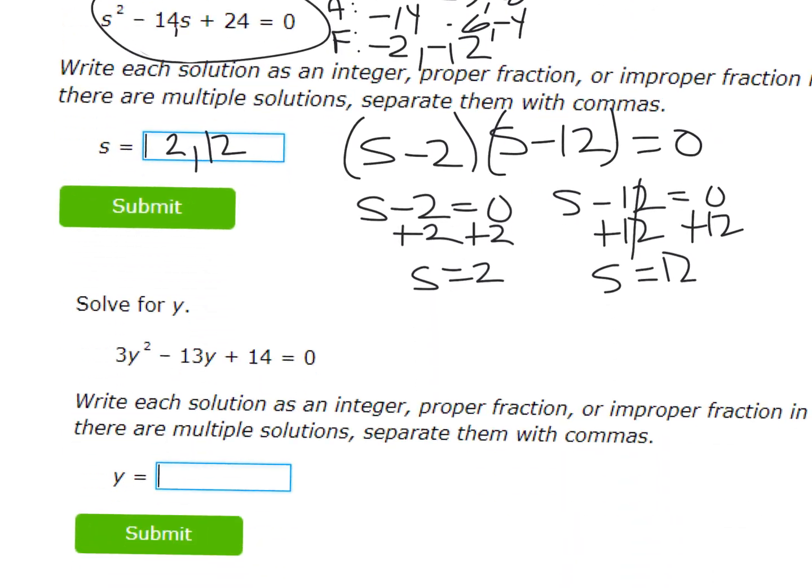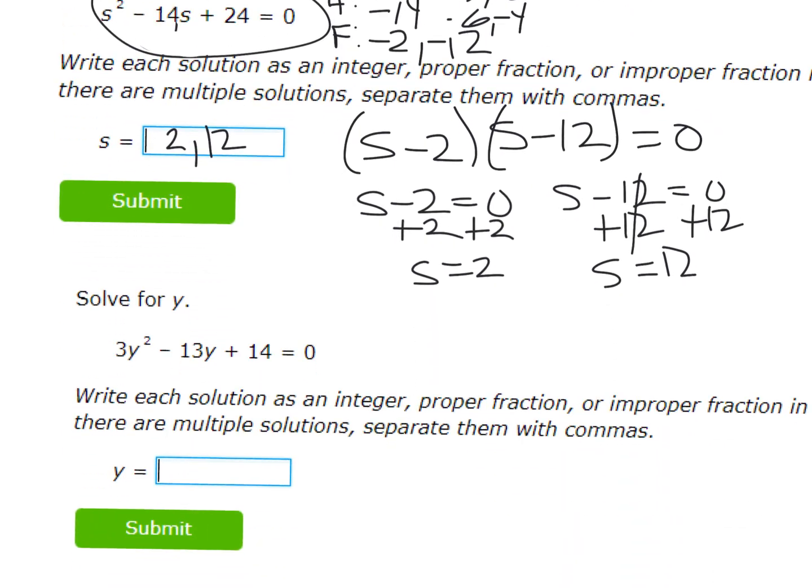Once you get up into the 60s, you're going to see quadratics like this. If you look at this, we don't have a GCF. 3, 13, 14. GCF is 1. That's not helping us at all. Factoring on 1 doesn't change this. And they don't have a y in common. So we have to use MAF for this.